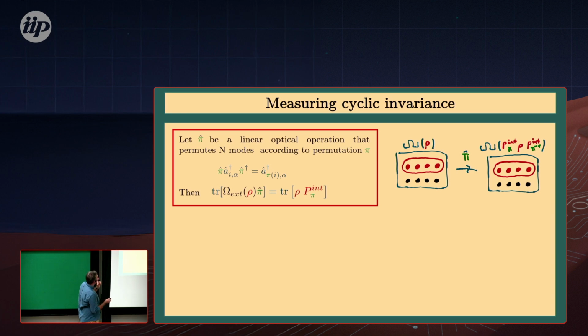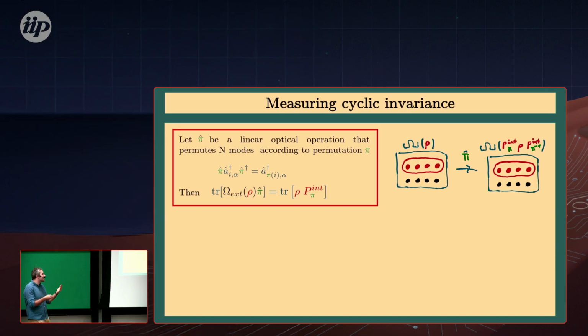So what happens is that if I act on this encoded complicated state with this permutation, I can effectively implement this permutation on internal degrees of freedom. Okay, the same permutation. Regardless of whether my state is product or not, it's just going to swap my particles around. And when you use this, to compute the expectation value of some permutation operator on internal degrees of freedom, it's enough to compute the expectation value of this permutation on external degrees of freedom.